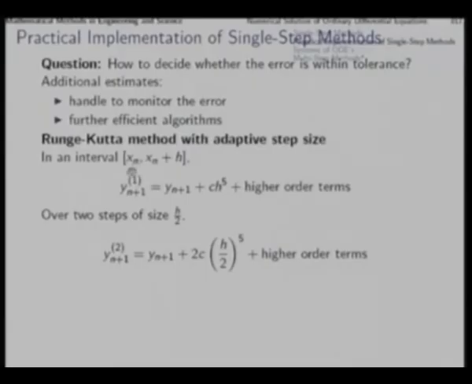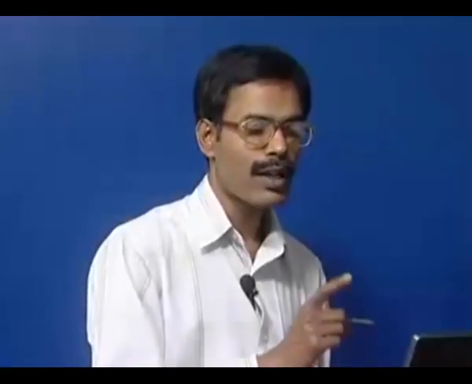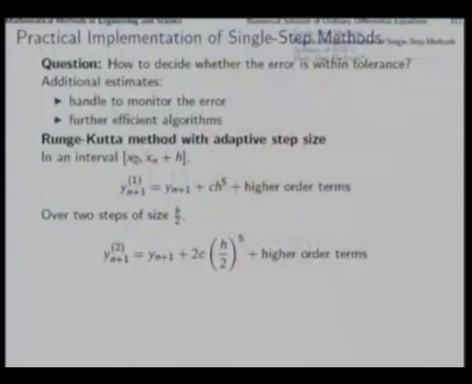So, it is very much like what we did with Richardson extrapolation in the case of the numerical integration process. Suppose in a particular interval from xn to xn plus h, you have developed one particular estimate of the value at xn plus h, that is yn plus 1, one estimate. We are showing it with this superscript 1, and that is the correct value plus some error. Now, if you have used the 4th order Runge-Kutta method, then the leading error will be 5th order, plus higher order terms. Now, what you can do is evaluate the same yn plus 1 not with one step of size h, but 2 successive steps of size h by 2.